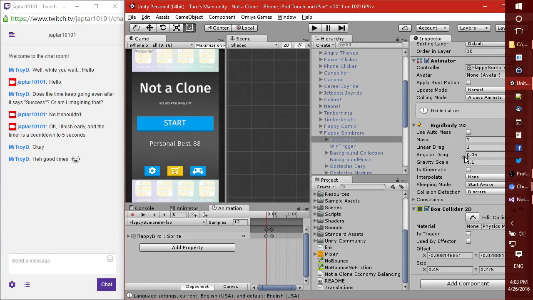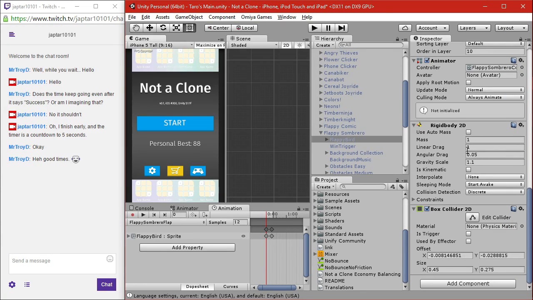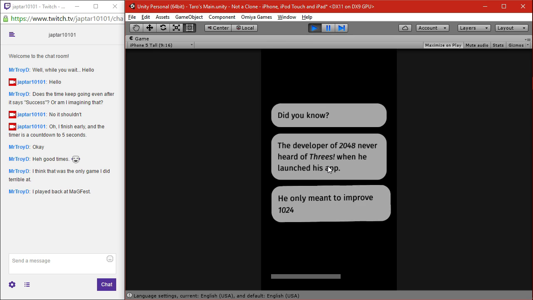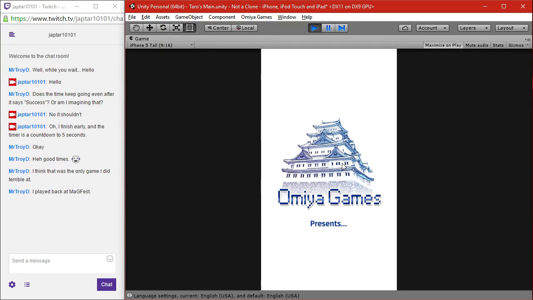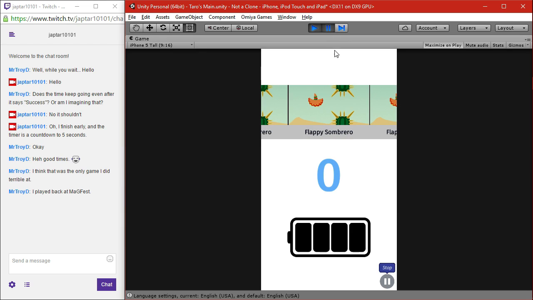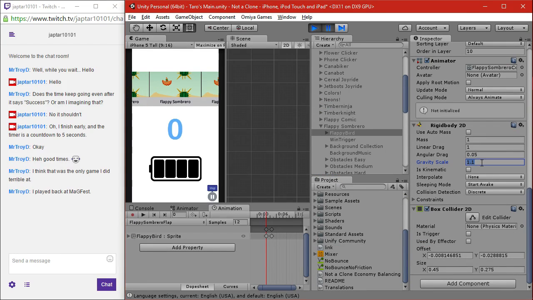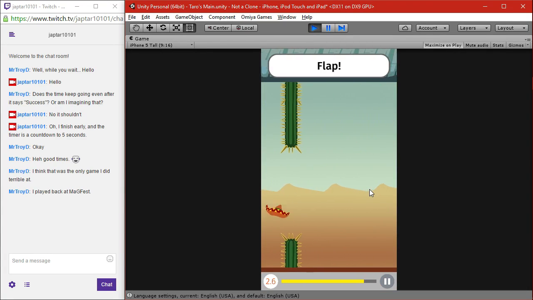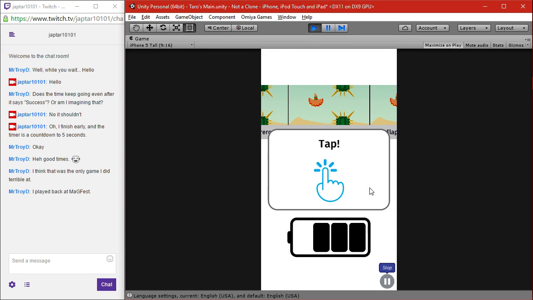But the main reason why a lot of people have been complaining about it is largely because the gravity scale is set to a ridiculously high number. I think that was the only game I did terrible at. So what I'm going to do is try to bring up Flappy Sombrero here and then adjust a couple of numbers. So stop that for a minute. We're going to change this to like 0.8 this time. Okay, that's fine. What I'm trying to gauge right now is how quickly it falls.